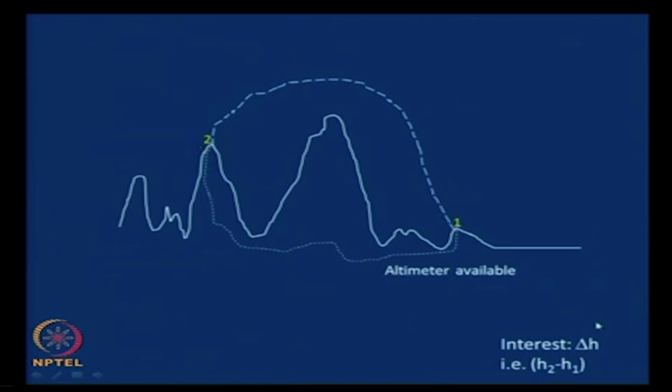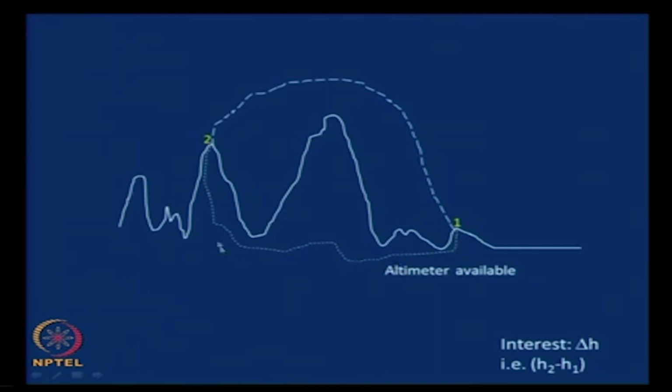let us say, then the height being a state variable depends only on the state of the system, the state 1 or the state 2, and not on the path in between them. Irrespective of the path that we take, the value of the difference in the state variable, or the difference in heights in this case, will always be the same. This is a very powerful concept or idea that we will repeatedly use.